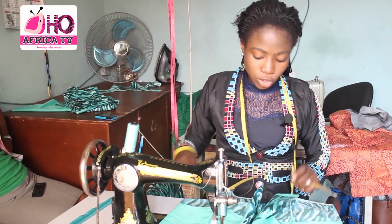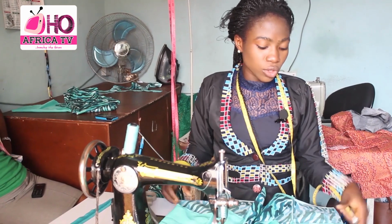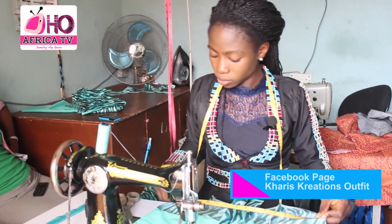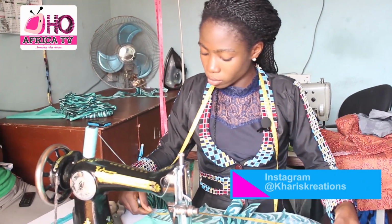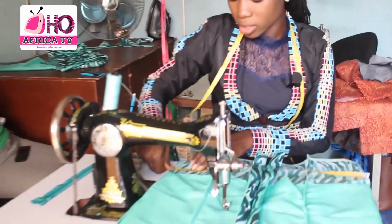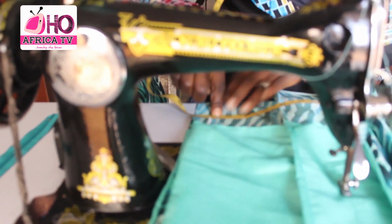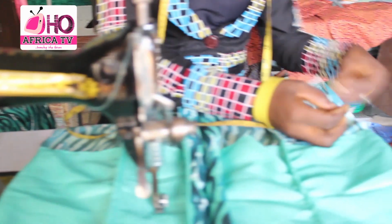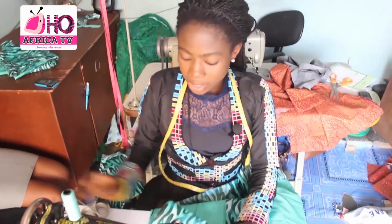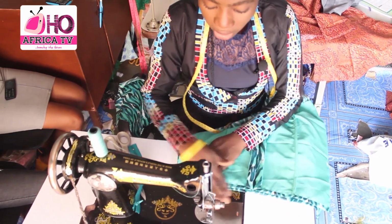So here now it's going to be subtracted by 2. Our hips is 34, so here will be 32 since it is a pencil skirt. We have 18, 32 divided by 2 is 16. We have 18, which means we have 2 inches left. And we'll share 1 inch and 1 inch. Now we'll join. Don't forget, I said I want my zip at the side of my skirt. So, don't forget that.